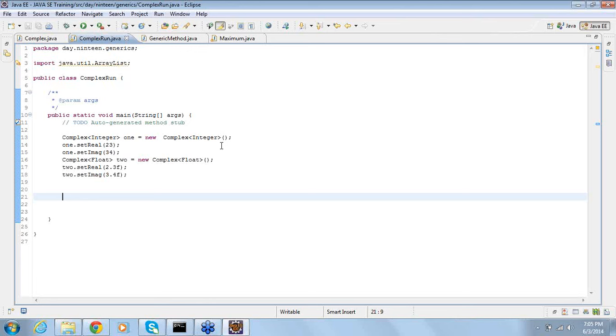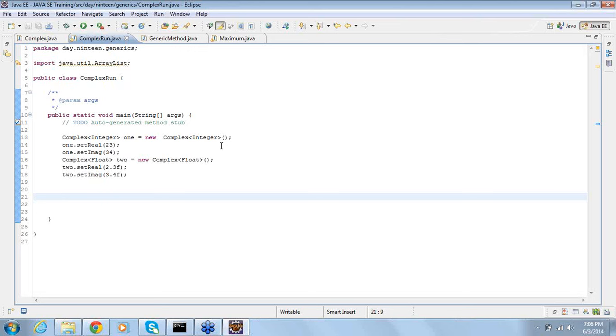So it can be a collection of integers, collection of floats, collection of doubles. So they won't be writing a separate method for a collection of integers, a collection of floats. I mean, you don't have a separate implementation for ArrayList of integers, ArrayList of floats, ArrayList of doubles. So they use this generic concept.